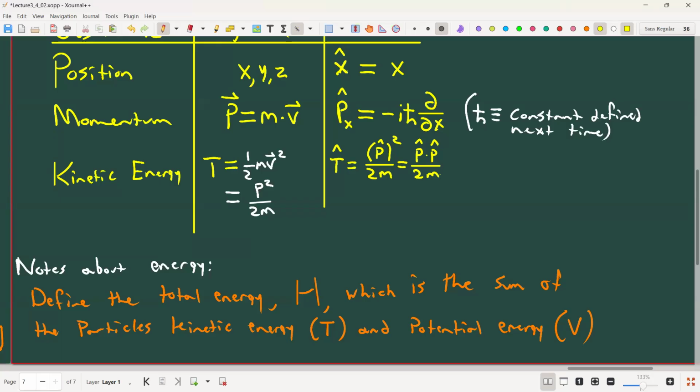It just is. And so what we can do now is write a momentum operator in terms of 2 operators operating on our system. We can measure P once on the input and then measure it again on the output. And that just works out algebraically as if we were just squaring the P operator. So this is 1 over 2m times minus i h bar d by dx, squared.